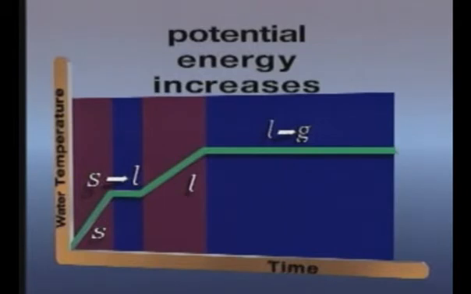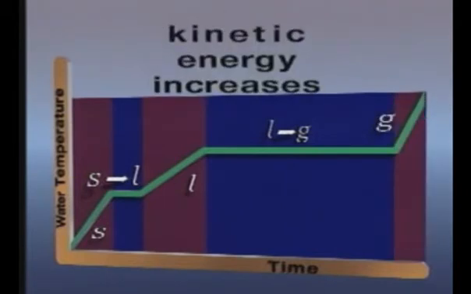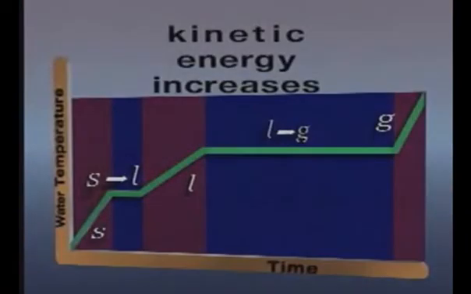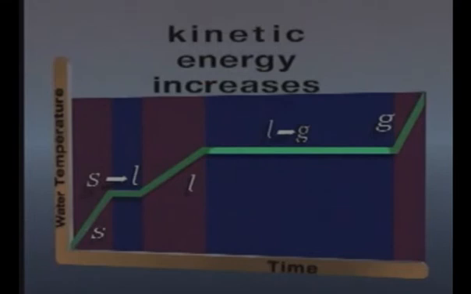After the phase change of water liquid to water vapor, the temperature rises again as the added heat increases the average kinetic energy of the gaseous molecules. Notice the plateau at the boiling point is longer than the plateau at the melting point because it takes almost 7 times more energy to vaporize liquid water than to melt the ice.